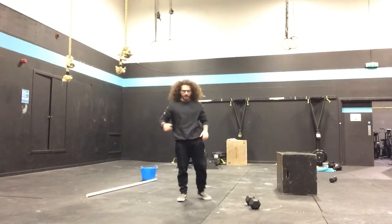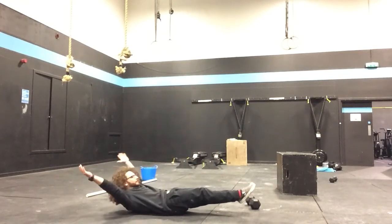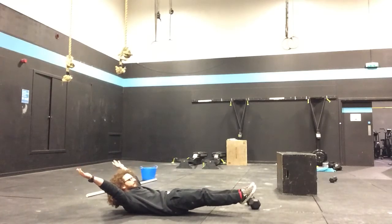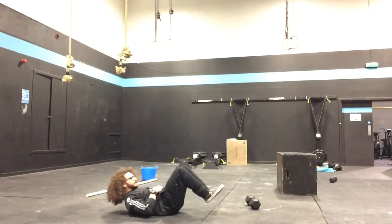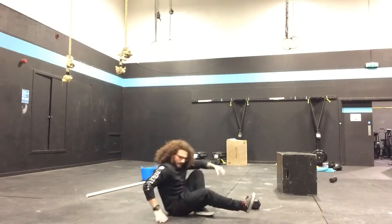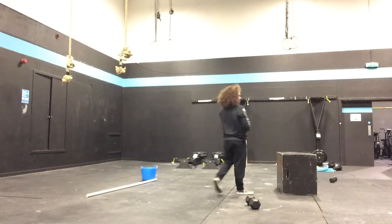Your hollow hold. Back on the ground, squeezing those feet together, hands up over the head, shoulder blades off the floor, heels off the floor, keeping as much tension as I can from my fingers to my toes. If that's too hard, bring the hands down. Thinking about sucking the belly button into the floor. If this is too hard, bring the knees in. If it's too easy, bring one knee, hand over the head, play ball. And it's 10 seconds worth, so squeeze as tight as you possibly can.